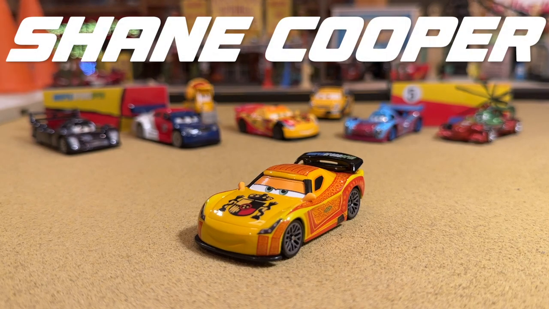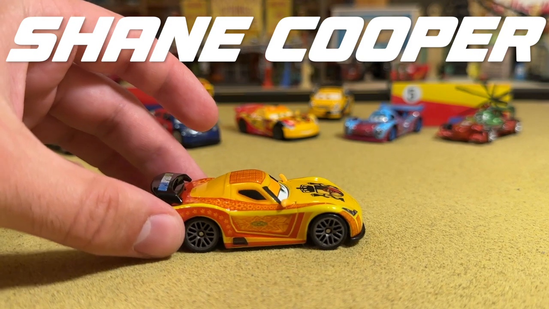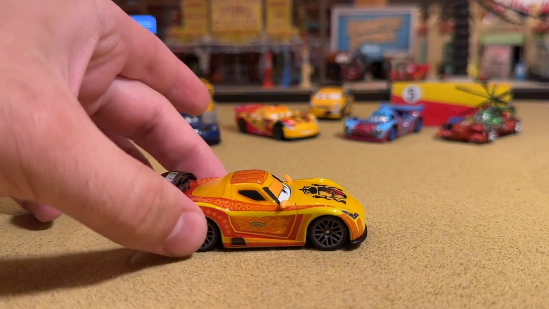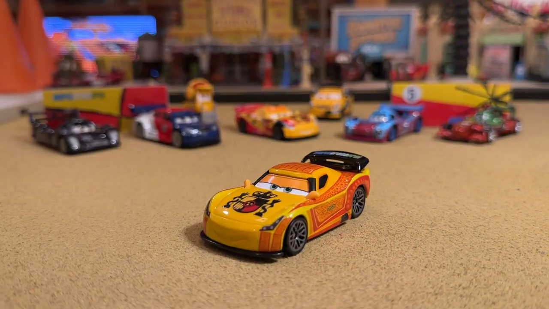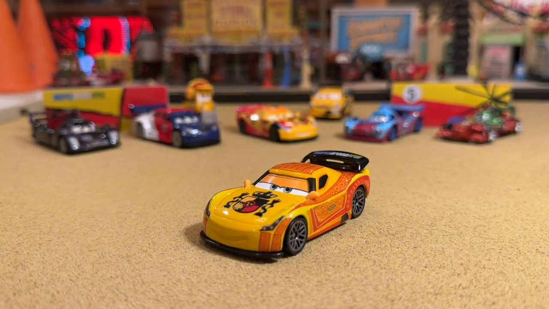Shane Cooper back at it again with another Cars Fast as Lightning World Grand Prix custom. Today, we have Spanish Flag Miguel Camino, as if he wasn't repping his home country of Spain enough with his original paint job from Cars 2. This is the fully designated Spanish Flag version. Very excited to get into it.